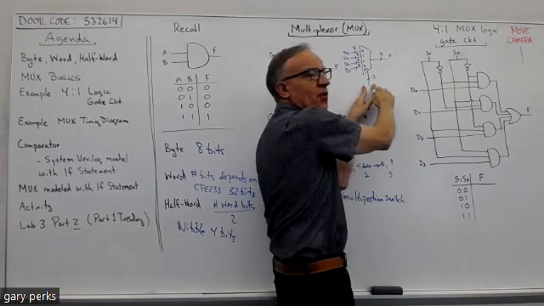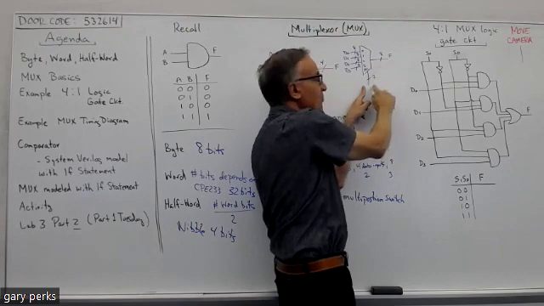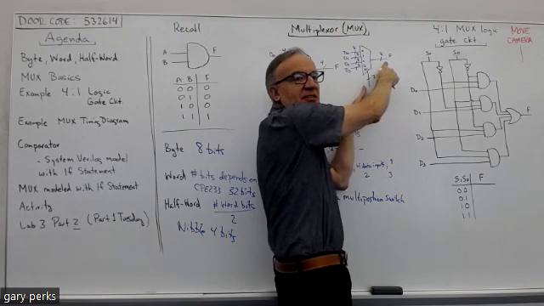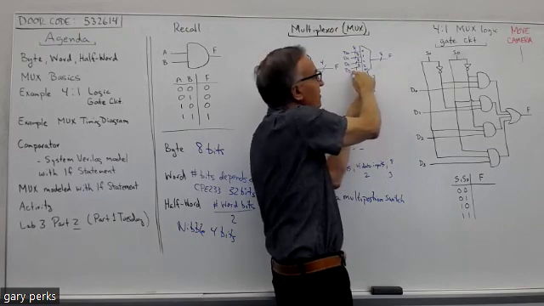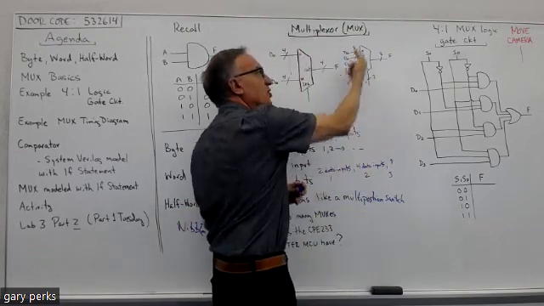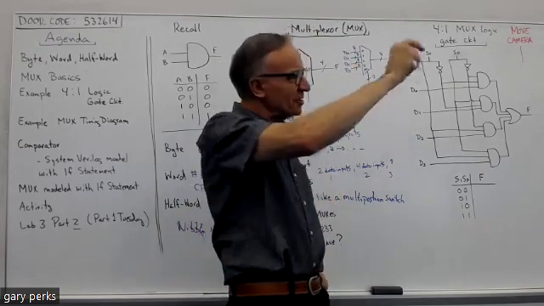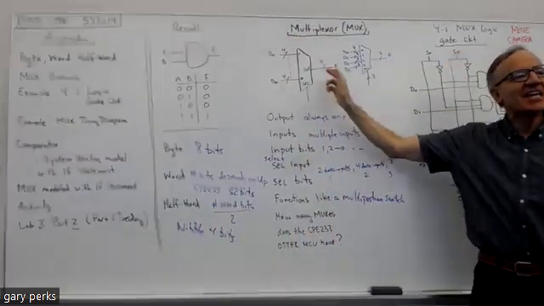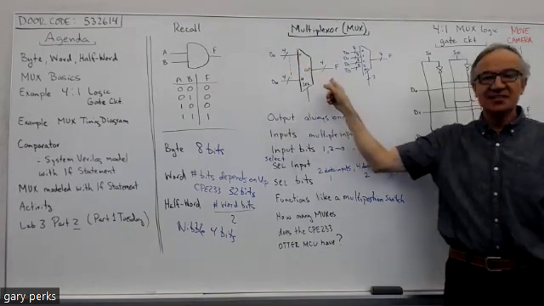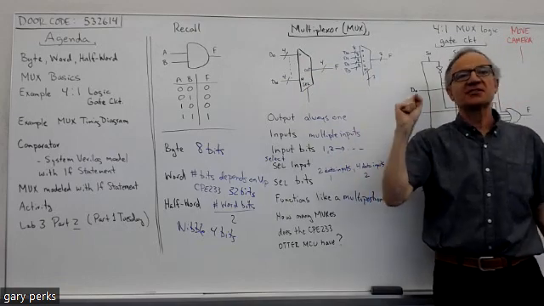If I put a binary 1 on the select, the data on input 1 is now at the output. If I put a binary 2 at the select input, the data D2 would be at the output. If I put a binary 3 for the select, the data D3 would be at the output. So you see, these select bits are determining which of the data gets to the output. So you see how it's like a multi-position switch? It's like the select is your hand, if you will, and it's choosing which one of these input possibilities gets through to the output. Okay, that's how a mux works.